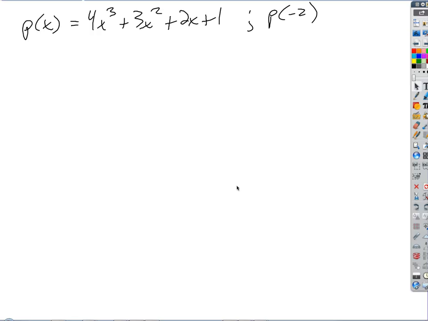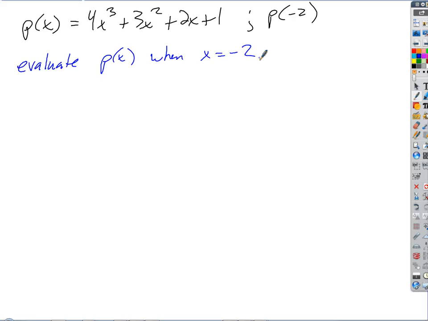First thing I want to show you is a couple tricks for evaluating polynomials. So let's make sure we understand what this means, though. We say this word a lot in math. If I say I want to, for example, evaluate this polynomial p of x when x equals -2, what's that mean? You just plug in -2 into that.